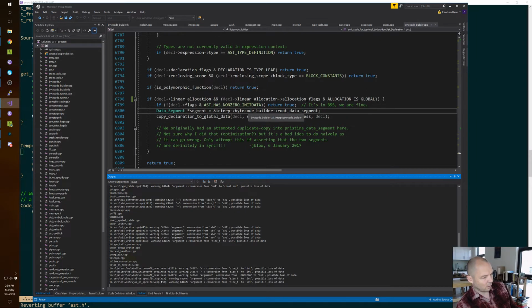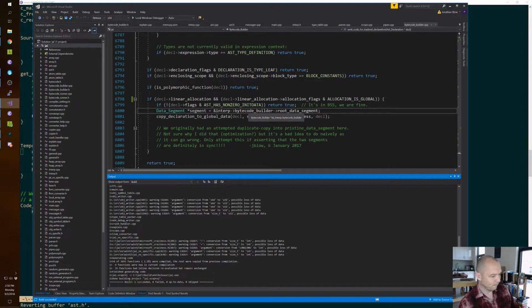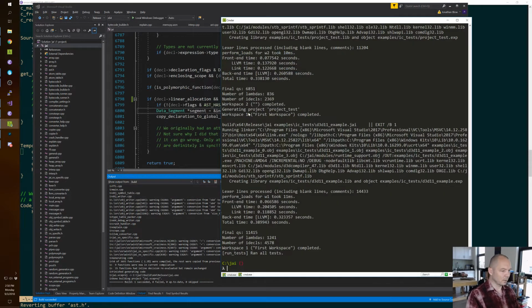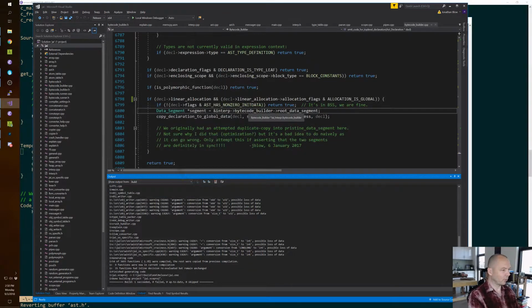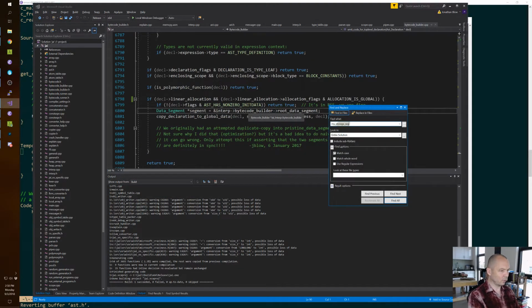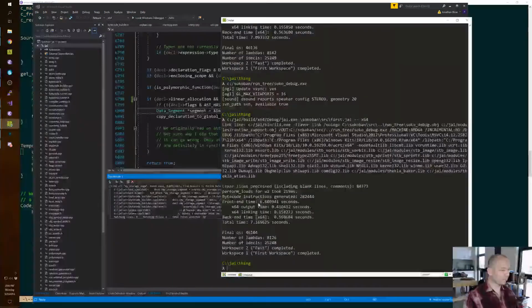And then we just get rid of this member on declaration because now nobody should need my storage segment anymore. While that's compiling, we'll look up my storage segment. Like, nobody reads it anymore. So we should just be able to delete it.